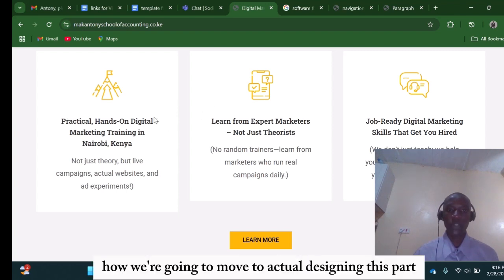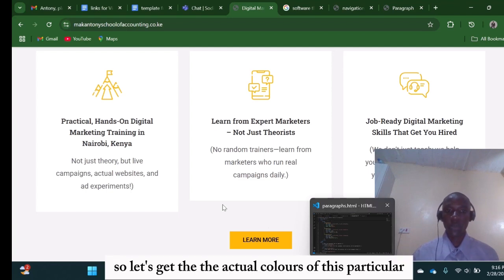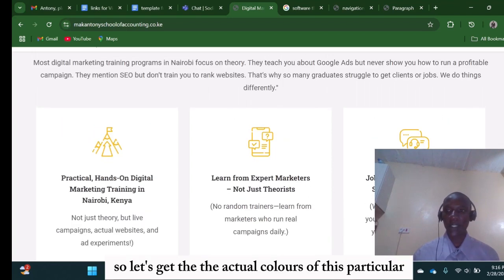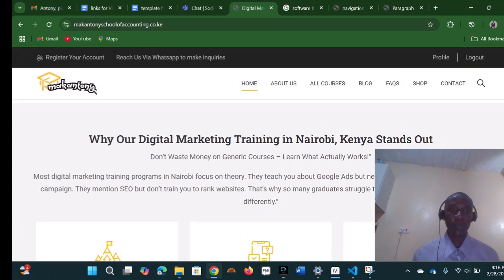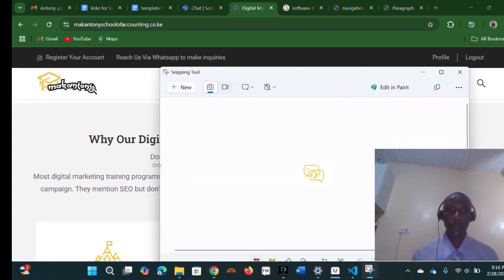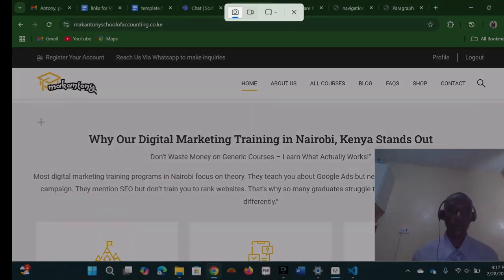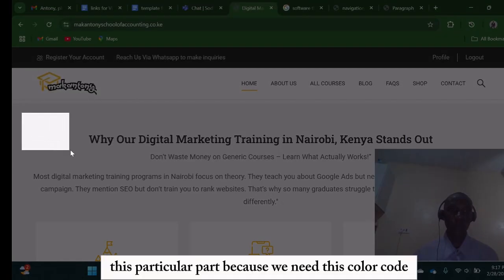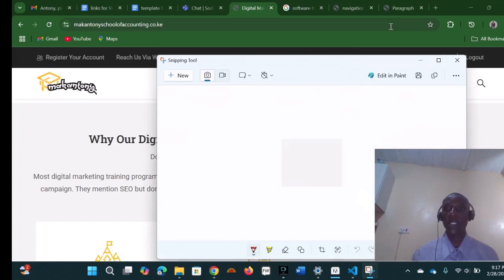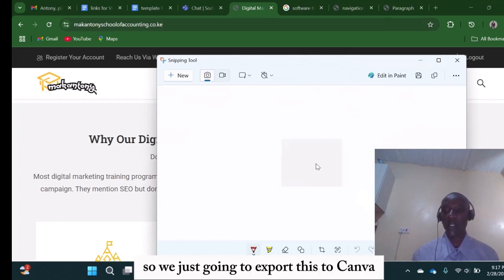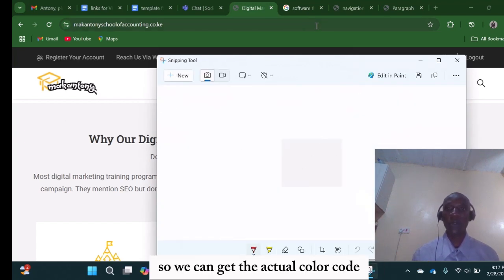Now we're going to move to actually designing this part. Let's get the actual colors of this particular place. Let's pick this part because we need this color code. We're just going to export this to Canva so we can get the actual color code.